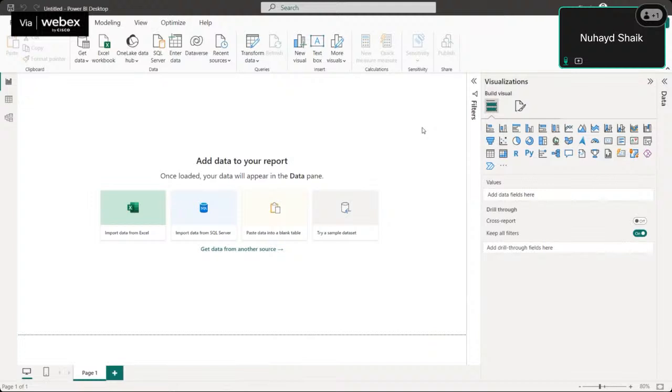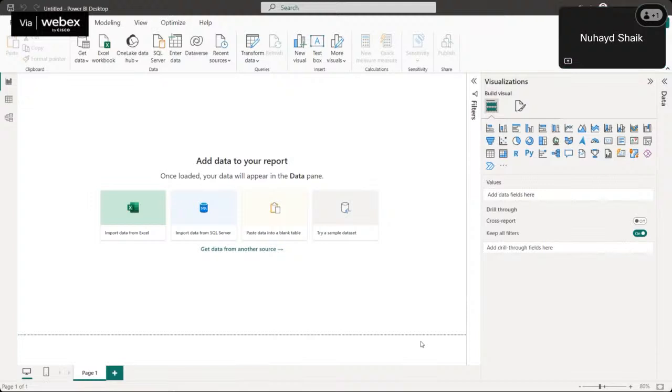Not in ascending or descending order, but all the values are filled. So we don't have to transform data. If any value is missing, you can go to the transform data option and fill the null values by entering some values. So now I'll load that.